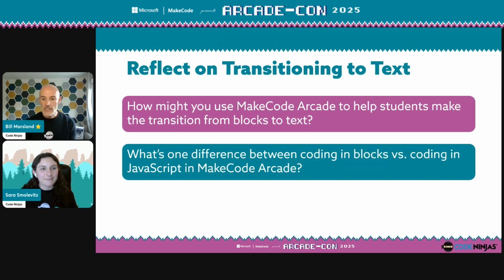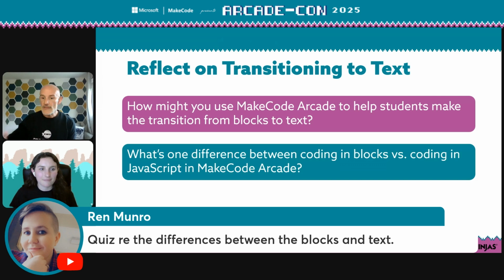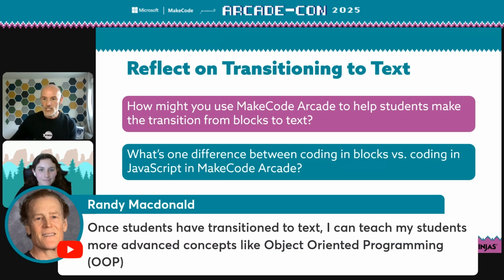I love the idea of quizzing students about the differences between blocks and text, and just bringing that to the forefront and having kids really aware of it and anticipating these things too, because it is daunting. You're like, wait, I used to just pick that from the drop down and now I have to remember it or type it in. Once students have transitioned to text, I can teach my students more advanced concepts like object-oriented programming. Absolutely.